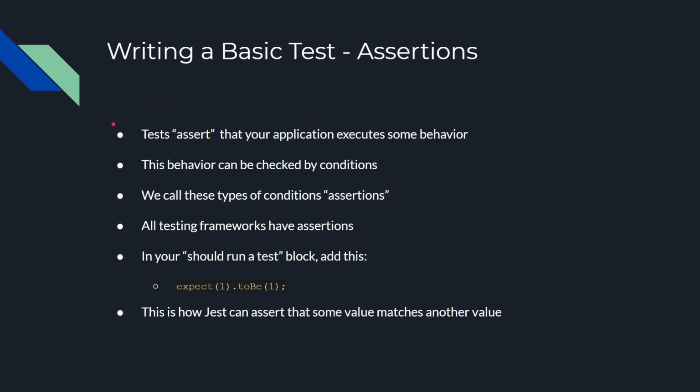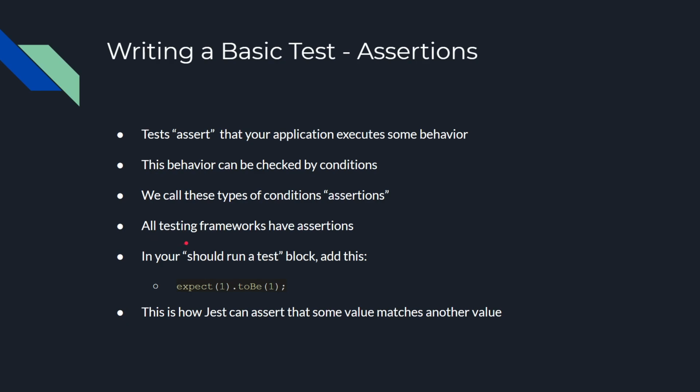So these assertions are really just conditions, right? You're checking that some condition is true. If the condition is true, the test passed. If the condition is false, the test did not pass. That's all an assertion is. We're just calling them assertions within the context of a test. All testing frameworks have some concept of assertions because assertions are basically what testing is.